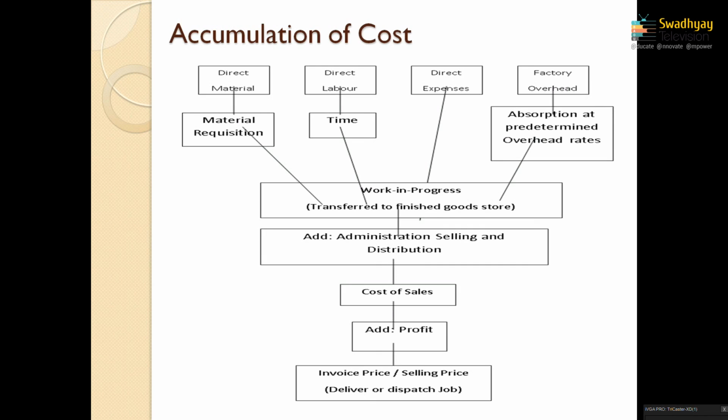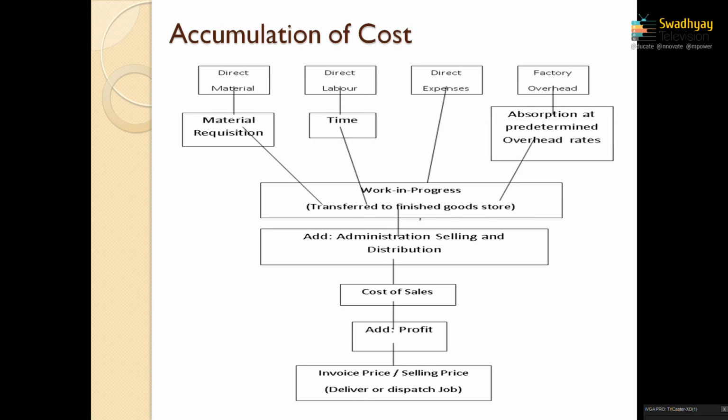So, it is very simple that the cost center is very identifiable for the particular job work. In that sense, each job is a cost center for the respective job. This is what it is all about, the requisites of a job work. Now, moving to the next point, and that is accumulation of cost.